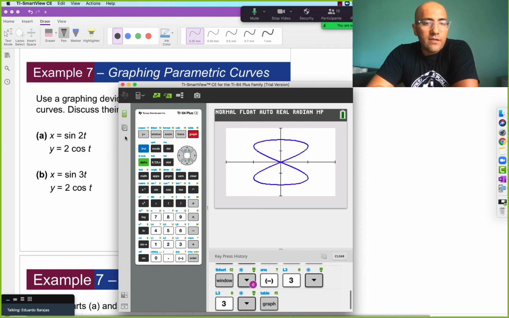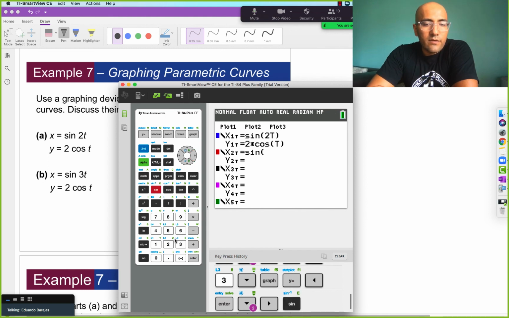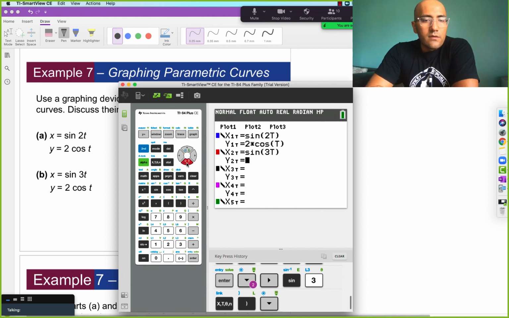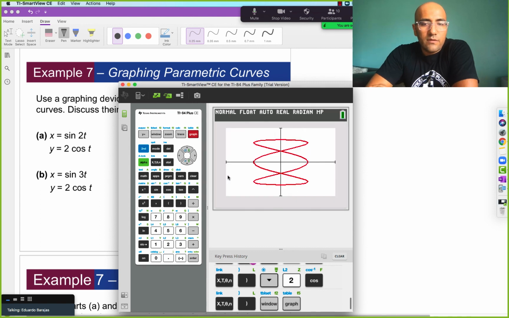Okay, they also give us another pair over here. Let's go back over here. Now, I don't want to erase these right now, so let me just highlight the equal sign, hit enter, and then it'll unhighlight them. See how they used to be dark? That means that the calculator will continue to save those equations, but it's not going to graph them. Okay, so now if I try the other one, sine of 3t, and then 2 cosine of t, close. Now let's graph that one. Okay, we're going to leave it for the same window, and we get that.